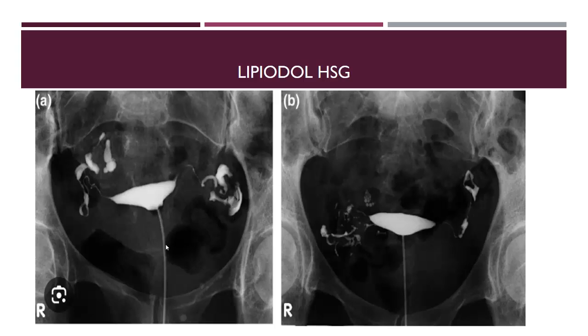This is Lipiodol hysterosalpingography. You see here, this is dense contrast, not as we are acquainted with the water-soluble contrast. And here there are globules because it is oil. The spill of contrast appears as drops or globules like that, and this is characteristic of the oil-soluble contrast. But as we see here, the mucosa is not so much delineated in the lipid-soluble contrast.